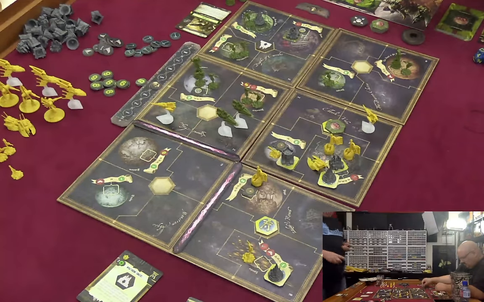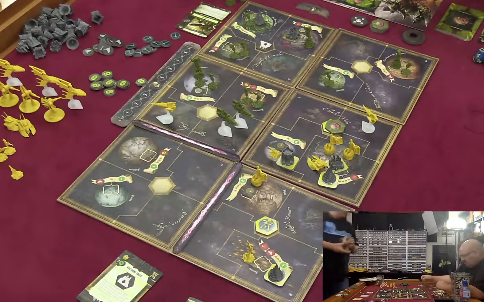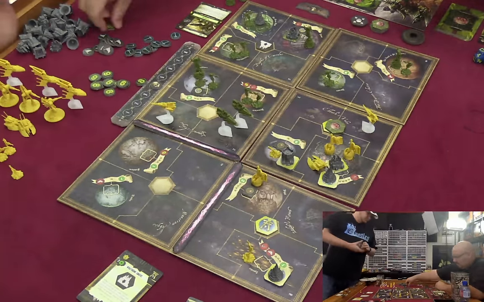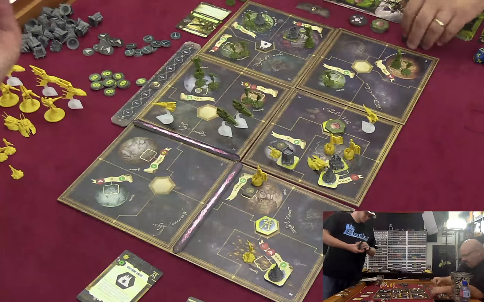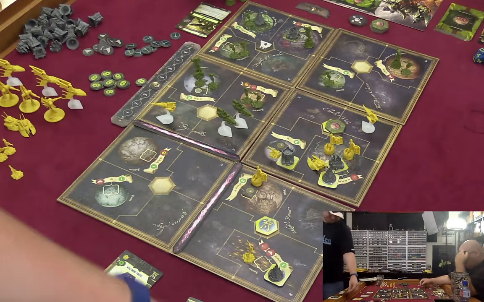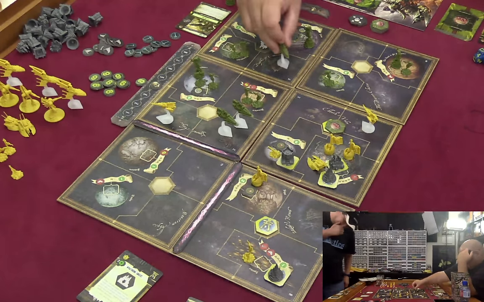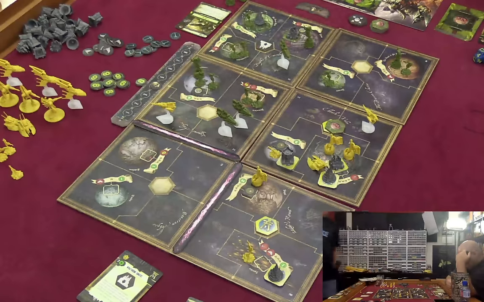Okay, that's going to be one book for the knob. That was really dumb. For an attack ship. I need that.